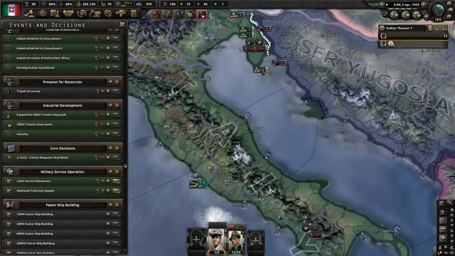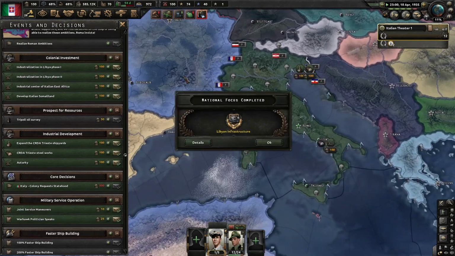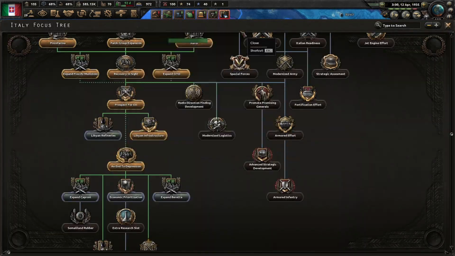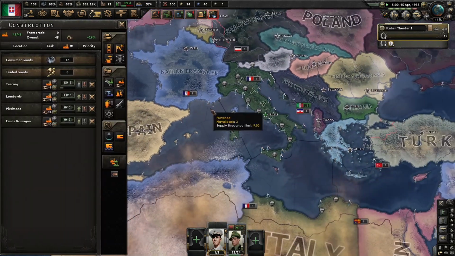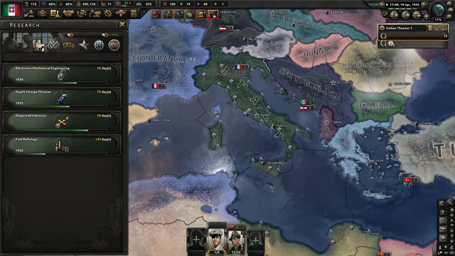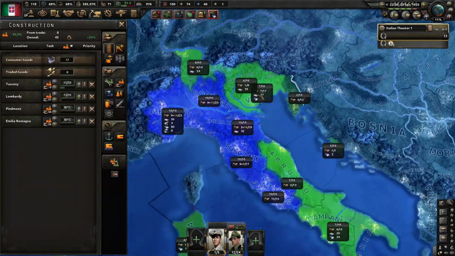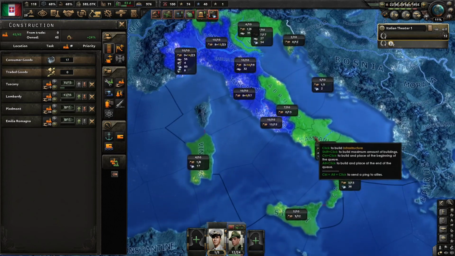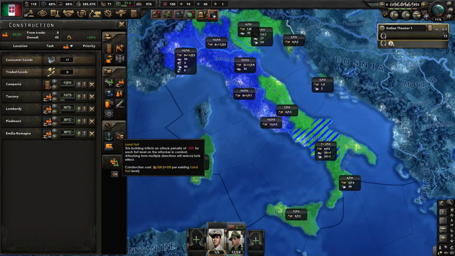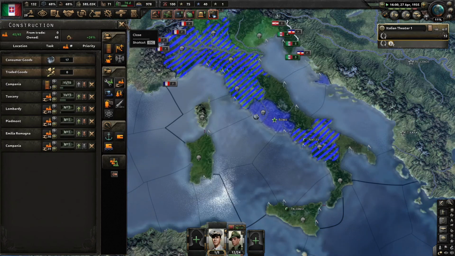Okay, we got a new state. That's excellent. Much as I want to build those up, I just can't. Synthetic refineries will be nice. I would say our next area... What area would we want to build up next? Probably Campania. Go ahead and just do the infrastructure here. And then we'll build more civs on it.